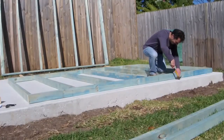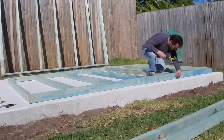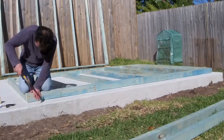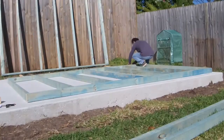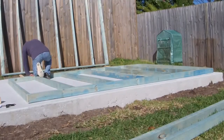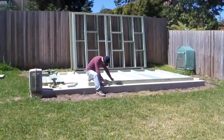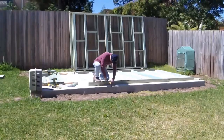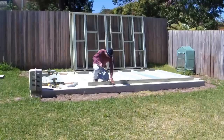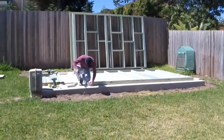By the time I reached my second frame, I was already getting up to speed. By now the sun had already got me, and I was getting really tired and exhausted. But I was determined to finish the second frame as well. Day number 2, and I was a little bit smarter. Now I have a hat on to work, and I was getting much faster because the process was very similar.